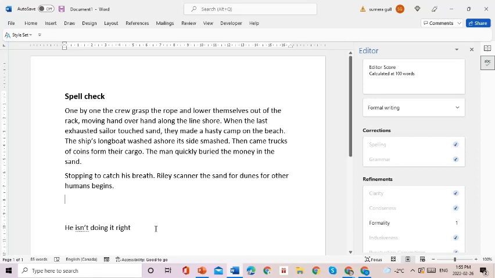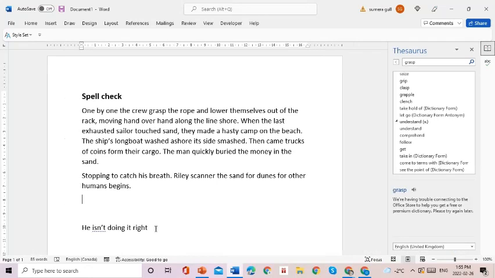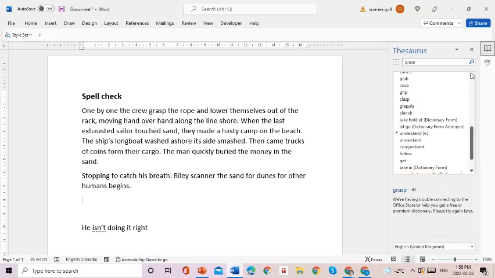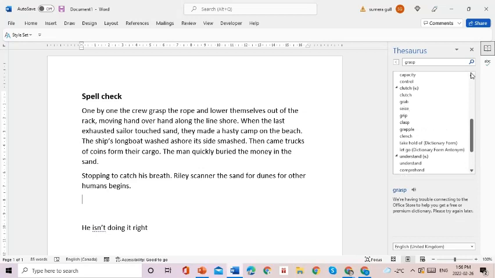And then the last one is Shift F7. When you press Shift and F7, this is called the thesaurus. So it has a dictionary that you can check your words from. And sometimes you need synonyms or words with a similar meaning. So this is just like a dictionary. You can open it and check the words, and then you can add them to your document. Which is a pretty good thing about it.